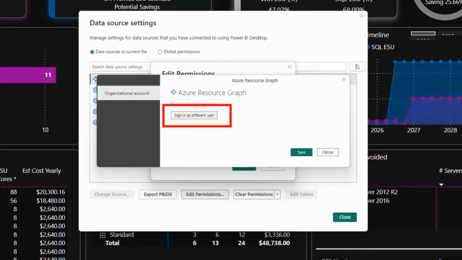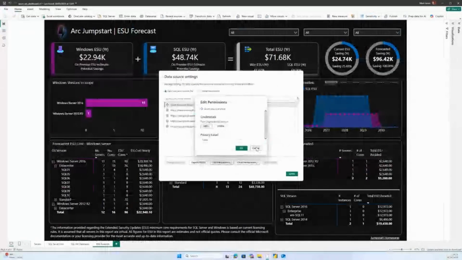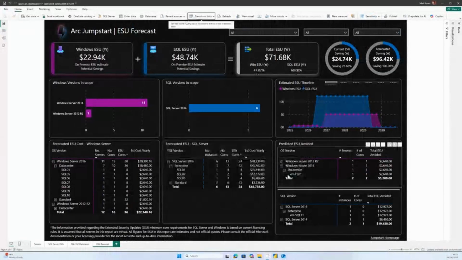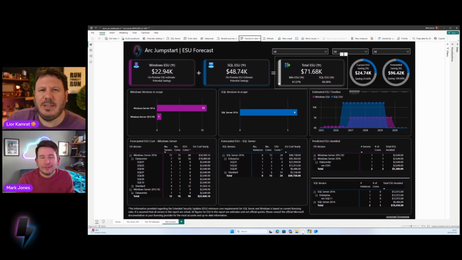Once you've got that set up and you sign in with that user, that's it. Effectively, it will start to work. All of this data that you see in front of you will be replaced with what is in your resource graph, what are your Arc connected servers, what are your Azure native servers, and then this dashboard will just work for you. Beautiful. Then from there, you can publish this and share it with your other users within your enterprise off the back of that. Beautiful. I'm loving it. Mark, this is such an important work, and as you mentioned, already the number one drop. So definitely kudos to you on making this happen.